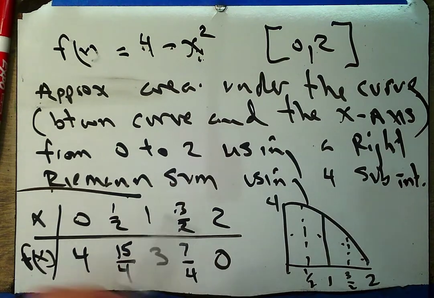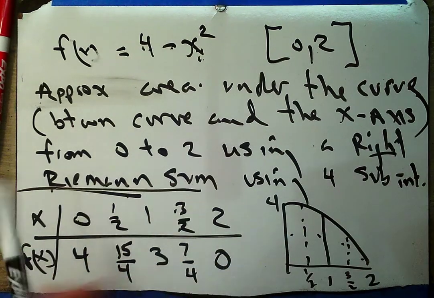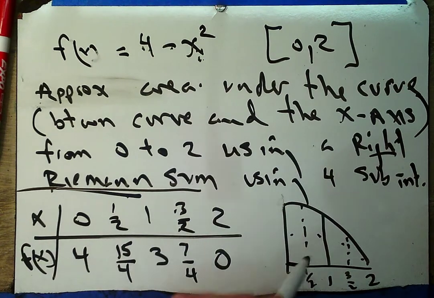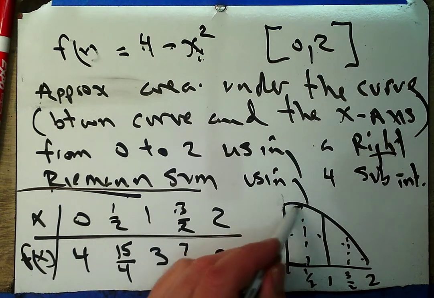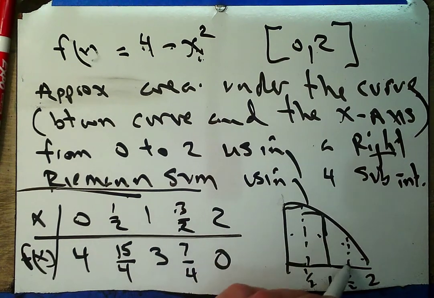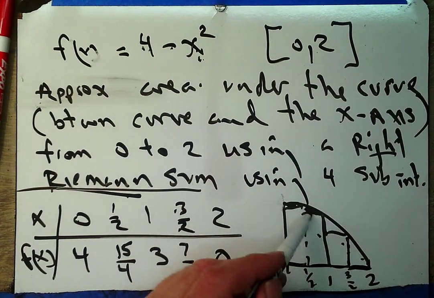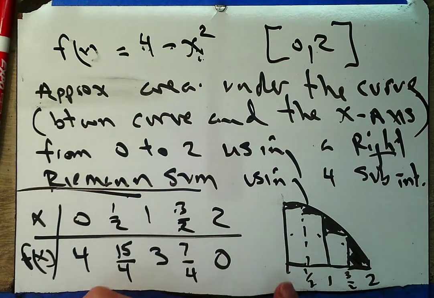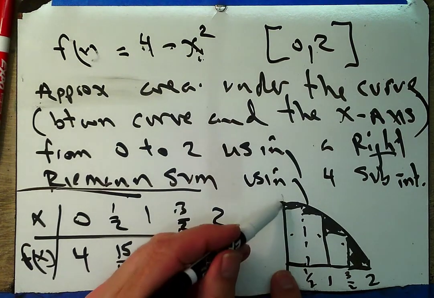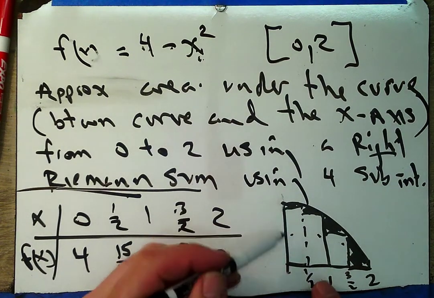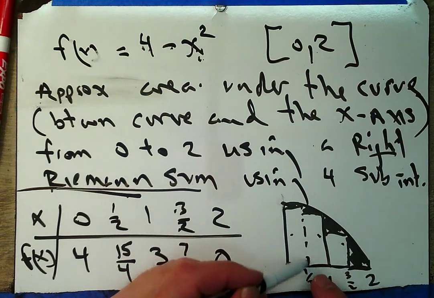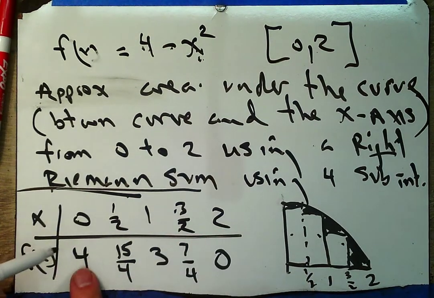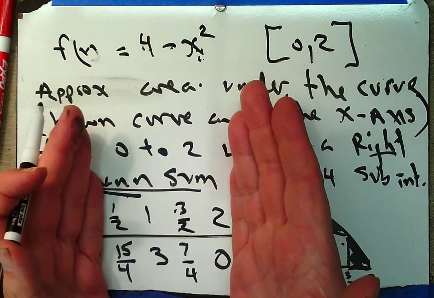So I wanted to do a right Riemann sum. So I'm going to go to the right side of the subinterval and use those heights. In this case, because this function is always decreasing, my right Riemann sum turns out to be an underestimate. And remember, am I using this height? No, I would use this height if I were doing a left Riemann sum. Instead, I'm going to the right side of that subinterval and using the height there at 1/2. So I'm not going to use this value. I'm going to use all of these.